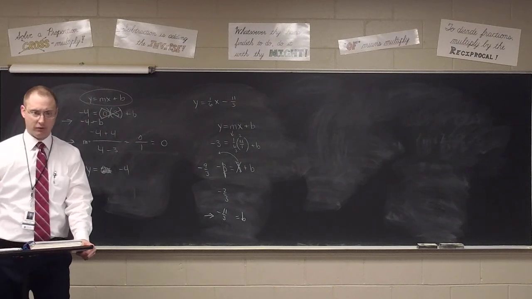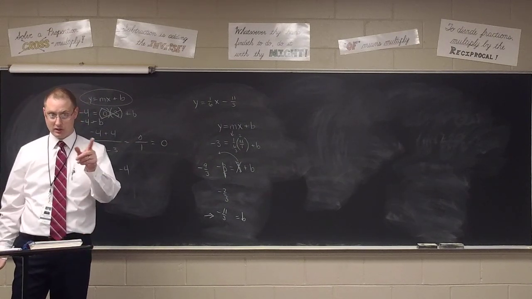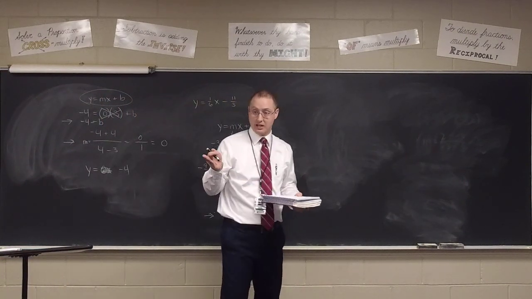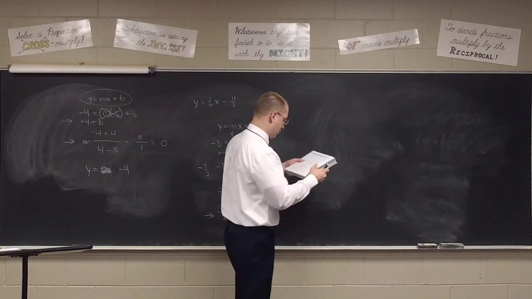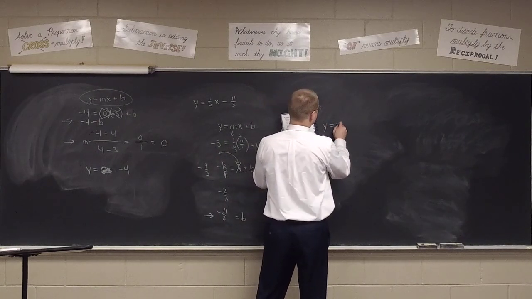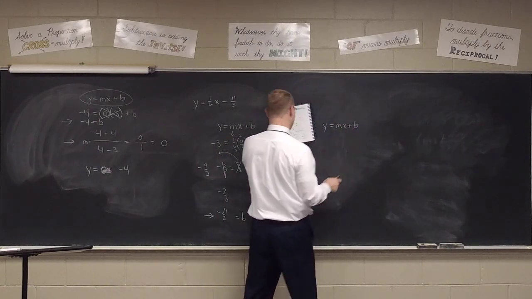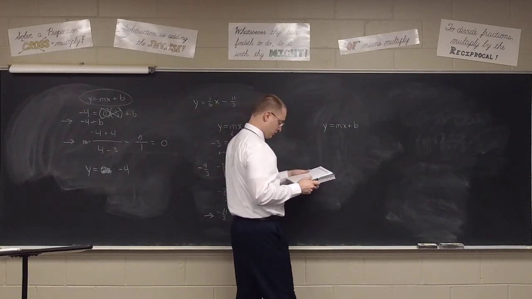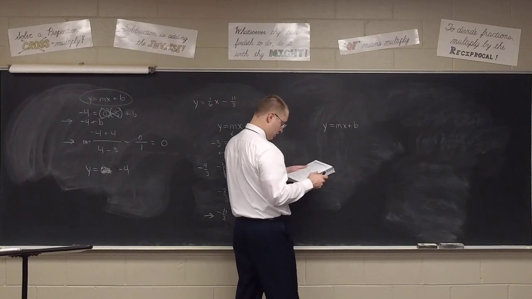Did we get that answer for number 36? Yes? No? Okay, let's take a look at it real quick. Did you get the correct slope of negative 10 ninths? Okay, so we got the right slope. Let's pick up there. y equals mx plus b. Brecken, which point did you plug in? 2, negative 7 or negative 7, 3? The negative 7, 3.